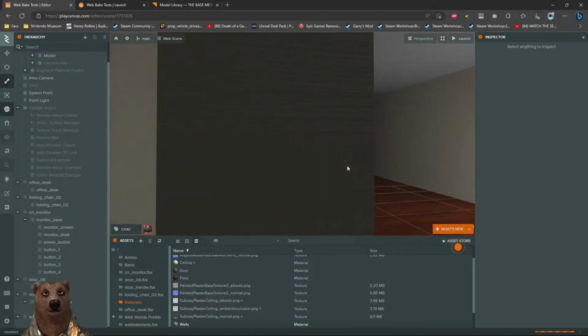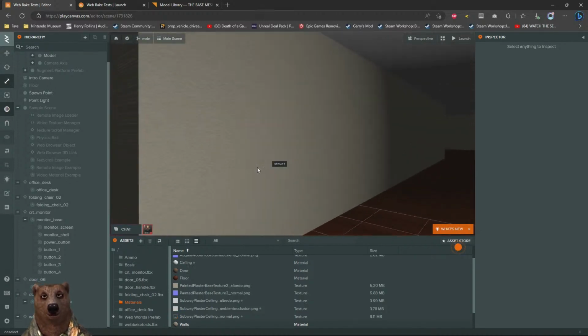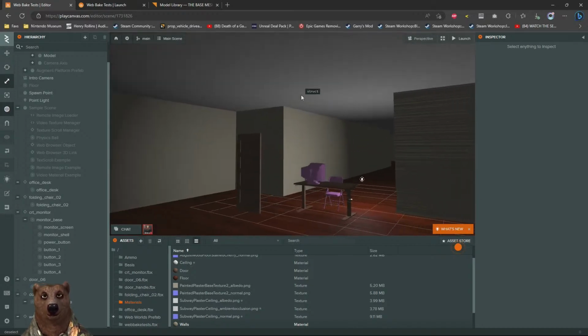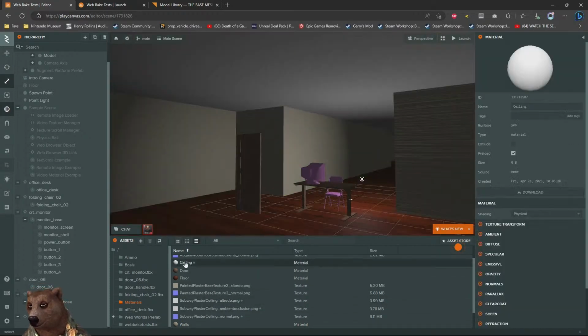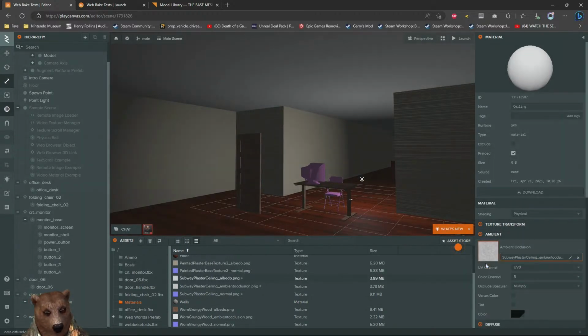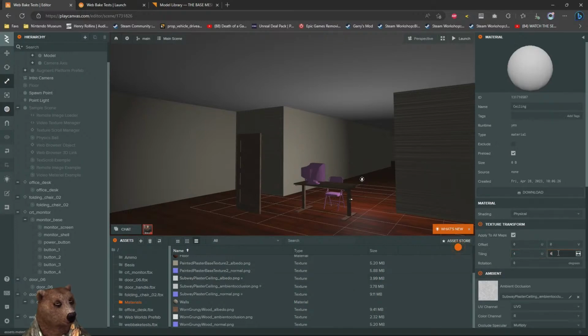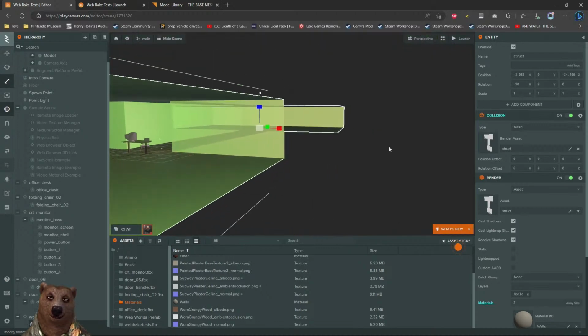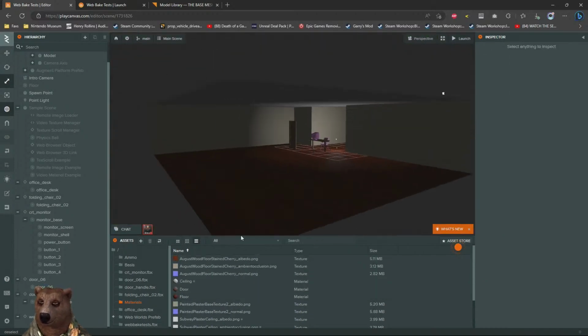Okay, I see my UVs are not correct on some of these walls. That's unfortunate, but what are you going to do? I know I got to go back to 3ds Max and fix it, but before I do that, let's get this other one in there. And that's already in there as the ceiling. It's not.